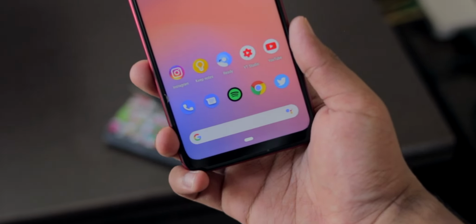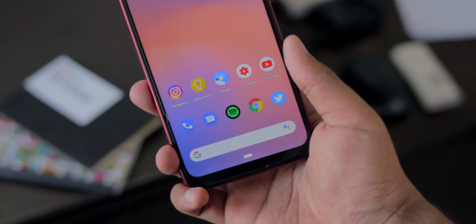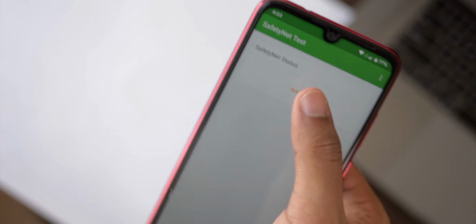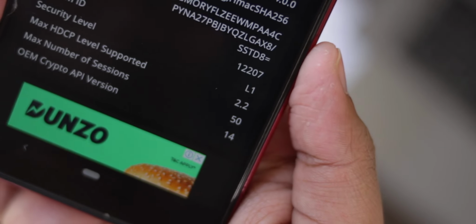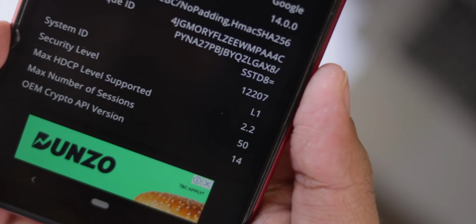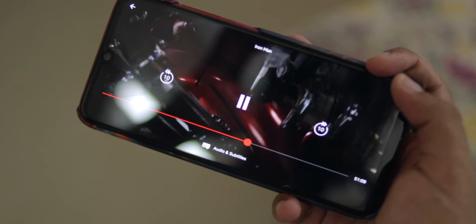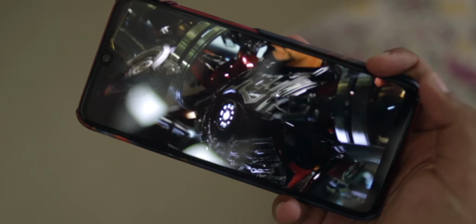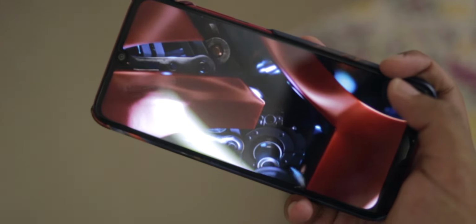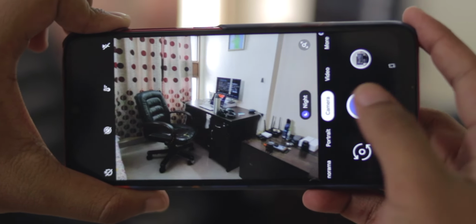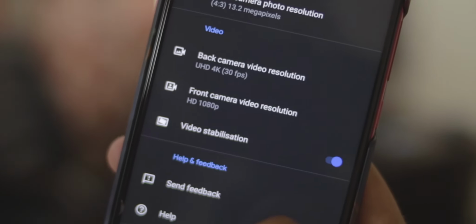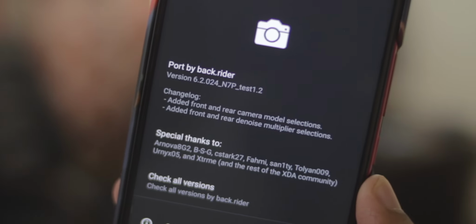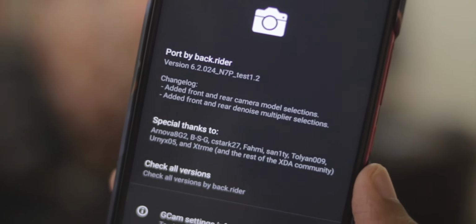But on the flip side, I have noticed some interesting things which really surprised me. Firstly, despite the unlocked bootloader, I passed the SafetyNet test, and also the Widevine L1 DRM check, which is awesome. I can watch Hotstar, Netflix, Amazon Prime Video in full 1080p. Although Netflix isn't available on the Play Store, so just install it with the APK. And speaking of APKs, GCam also works like a charm, except I don't think the 48 megapixel photos are supported in the version I use. It's an older version, could be supported by newer versions, but I'll link the one I use below in the description.